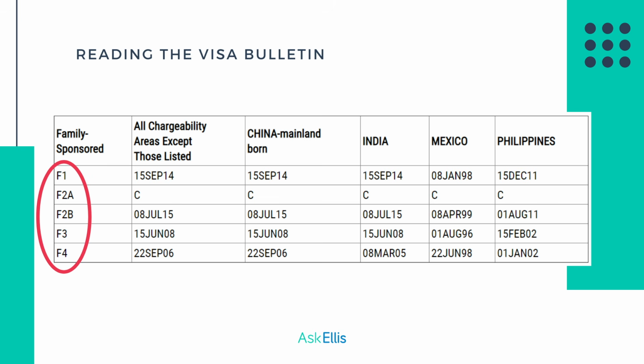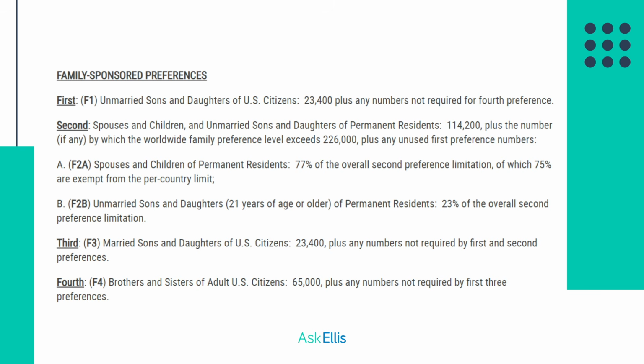Now, let me show you how to read the charts in the Visa Bulletin and what to expect when your priority date becomes current. In the family charts, you'll see on the left-hand side category titles such as F1, F2A, and right above these charts, you'll see a description of the family relationships that each one of these letters represents. For example, F2A is for green card holders sponsoring their spouses.